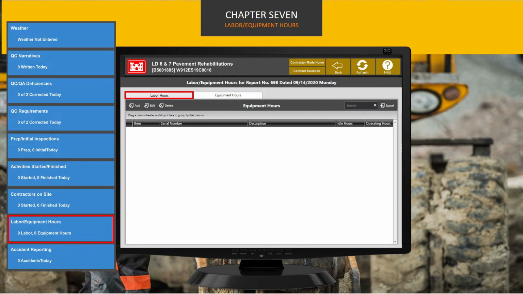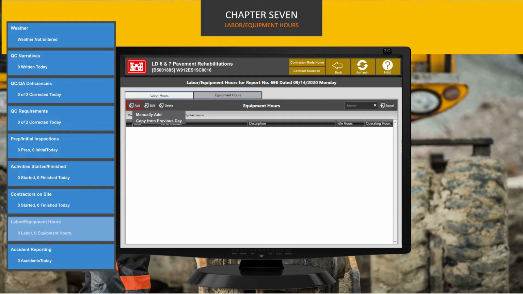Use this selection to report actual labor and equipment hours on the job site. A monthly tally of the labor hours reported is used to generate the required monthly exposure hour reporting. A running total of equipment hours is maintained in the Equipment Check module to ensure timely equipment inspections are conducted for continued safe usage of equipment. Select Labor Hours, which will open the data screen for logging labor hours.